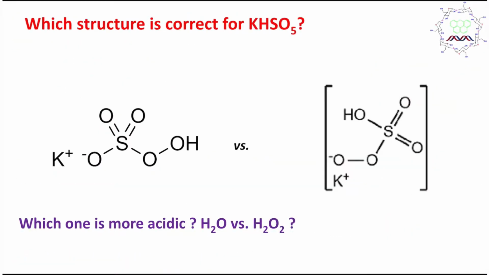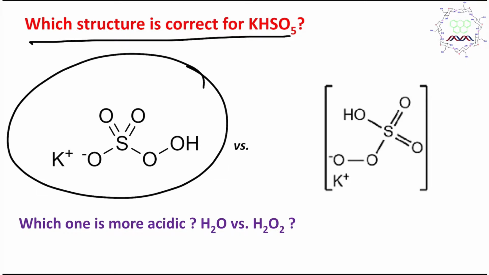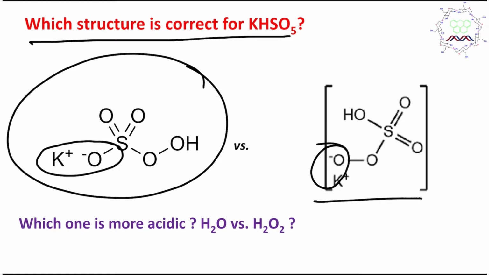Now another confusion may arise in your mind: which structure is correct for KHSO5, and why? Because I can say that it is this or that. Please remember, if you know the answer to why, then you can remember it more efficiently. Actually the right structure is this one. Now question, why not the other, what is the difference? If you look at these two, in one case the S-attached oxygen is O minus, in the other case the peroxy oxygen is O minus. What is the issue? Why?